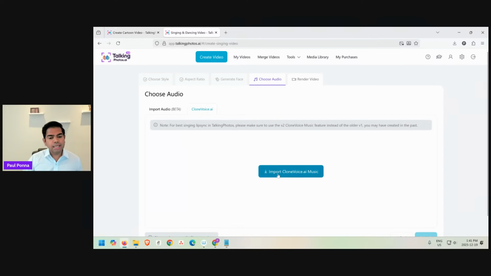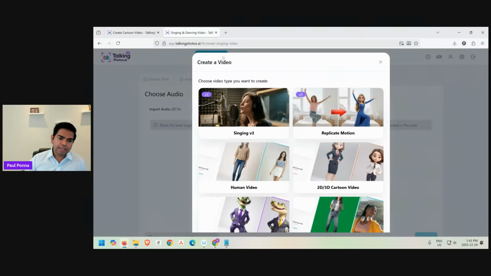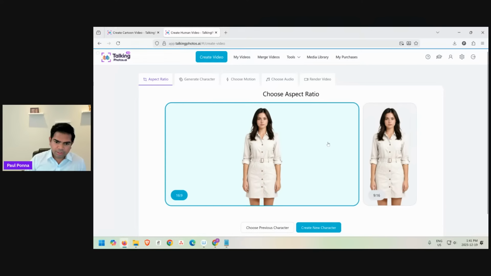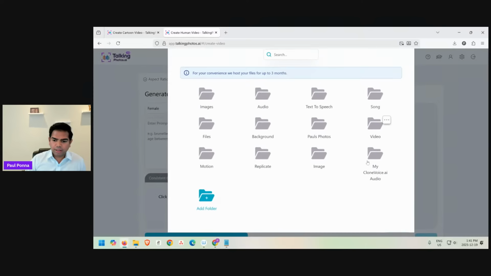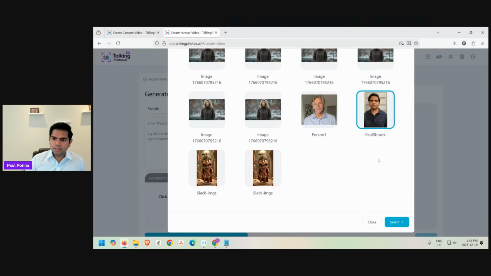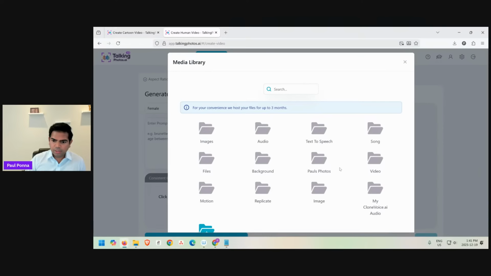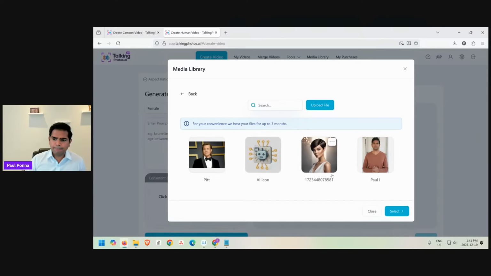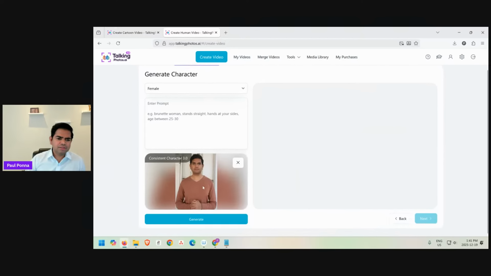Now, the other thing I want to mention real quick is that because you no longer need to swap faces, you get more flexibility on what you can achieve. What does that mean exactly? When you go into create video, and then human video, and I go into create new character, and then I choose any of my images. Let me actually put the other one. I'll show you an example. Yeah, here. I think it's in front of the kitchen or something.